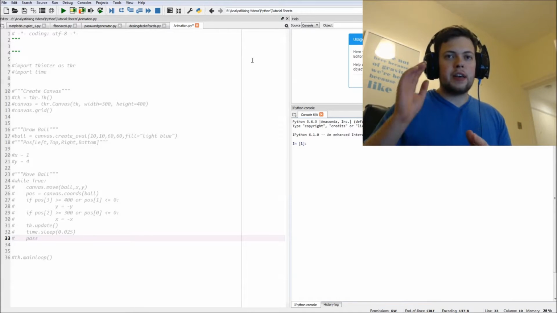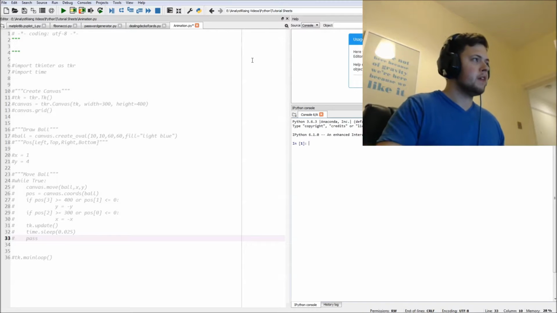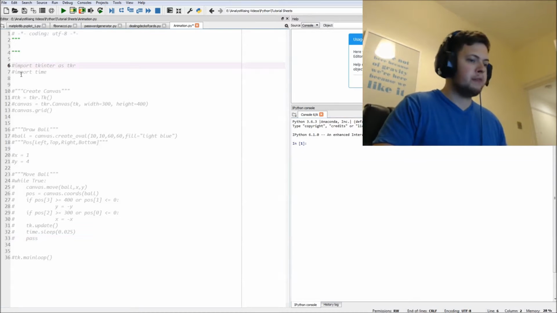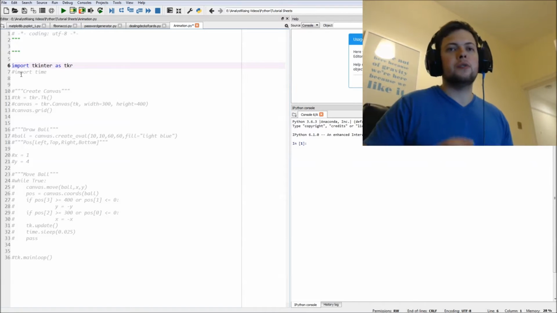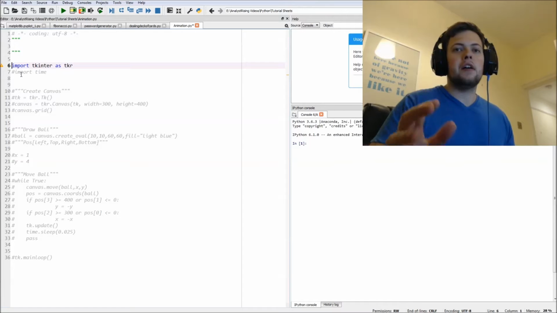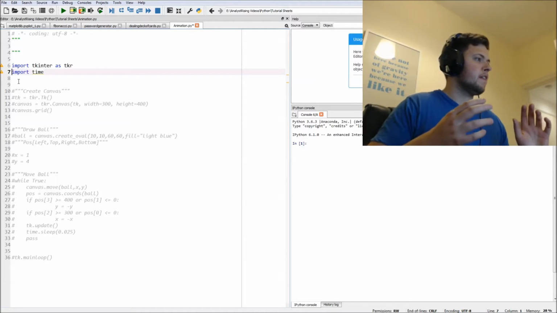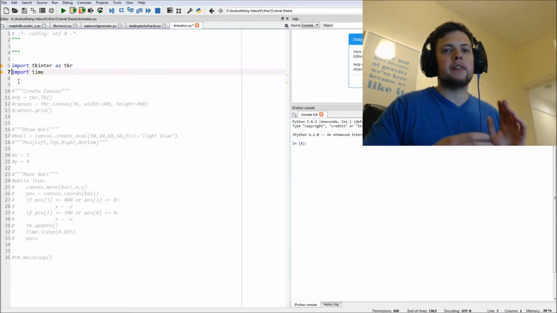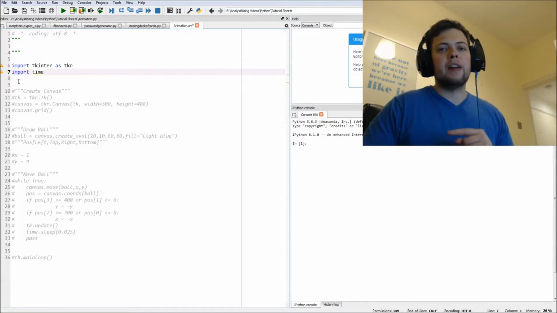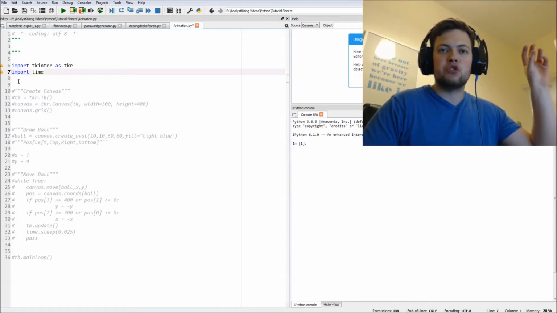What we're going to do firstly is import the module, and then go through the steps I just described. So the first thing we do is import a toolkit called tkinter, and then we're going to import the time module. You will find out later on, but if you don't have the time module, it will just whiz across the screen, so you need to delay it so that it's actual proper smooth movement.